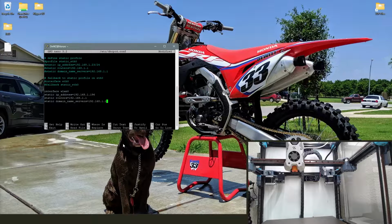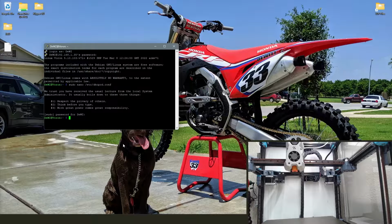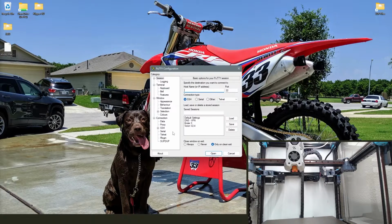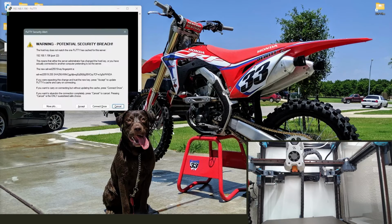Ugh. Type faster. Control X, Y to save, enter to confirm, do a little sudo reboot. Open her back up with the new IP. Bam!